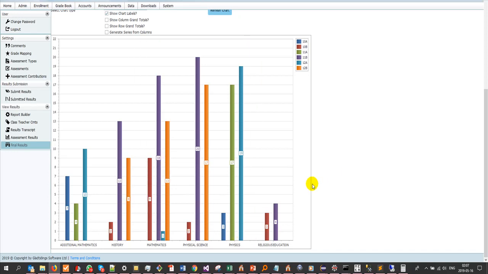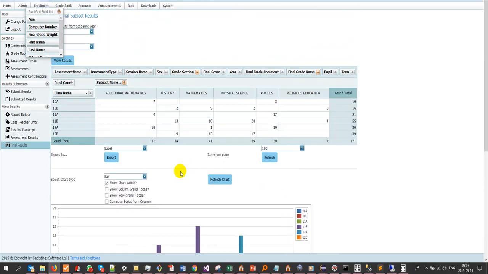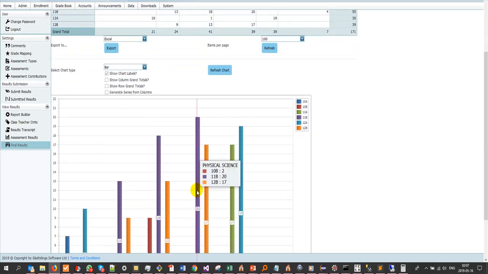So this is some analysis that you can do, and the goodness with this is that it is online. You can even do it while everybody is watching, or anybody who's authorized can log in and do this, so they don't need to go to your desktop to visualize. The same things that you have on your desktop, you can also do the analysis here online. And while this may seem difficult in the beginning, it's actually very easy, because all you need to know is how to move things around. Let me pull this and put it in the filter area, or let me filter to see only this, or now let me refresh the chart. You see, it's that easy.